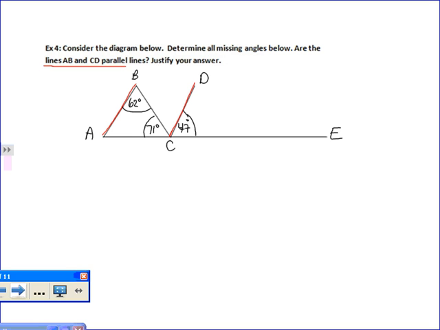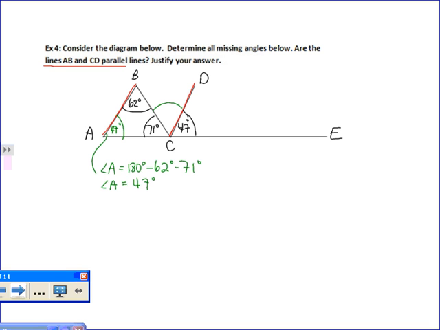The first thing that I could do is solve for my angle A. Okay, that's a very easy angle to solve for. So angle A, I know, is part of a triangle, so I know that angle A is going to be equal to 180 degrees. Subtract the other two interior angles. So 62 degrees, subtract 71 degrees. And so angle A is equal to 47 degrees. And there's my answer there. So I can go ahead and fill that in. 47 degrees. That's true.